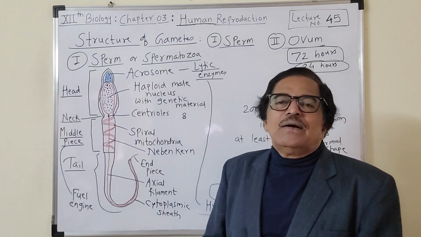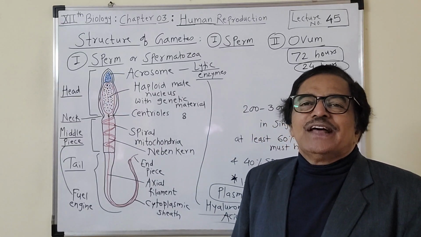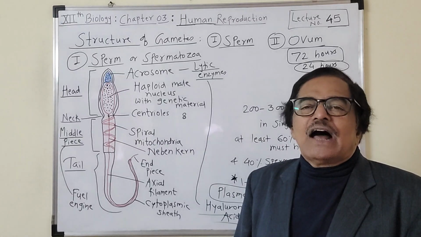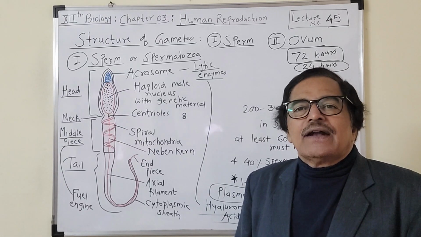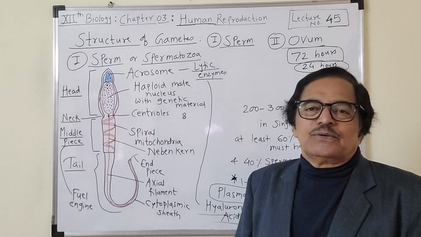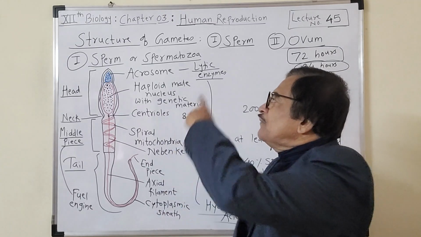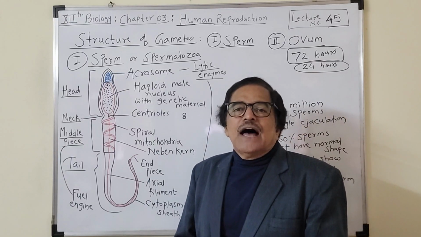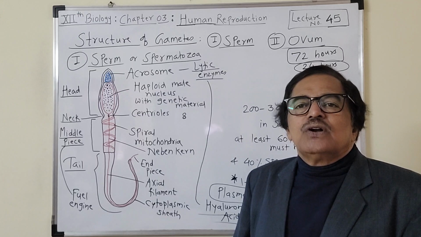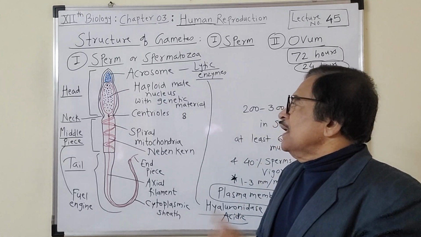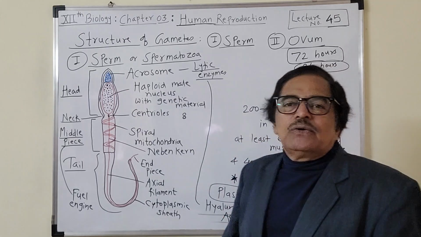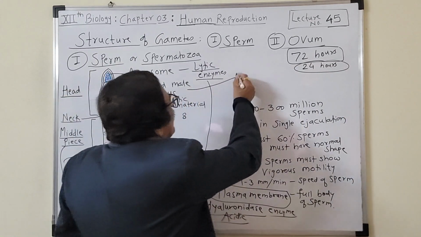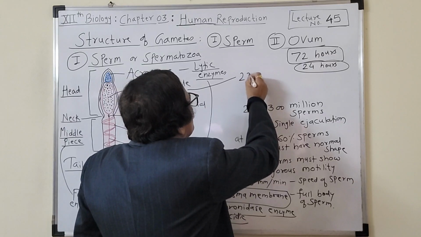Neck provides the centrioles, and with the help of that centrioles, that cell division can occur in the zygote after fertilization. We know, I told you that ovum is lacking the centrioles. और इस acrosome का function क्या है? It produces the lytic enzymes without which the act of fertilization would not be possible. Okay, and then what is that haploid nucleus? अब हमें ये मालूम होना चाहिए, ये हैप्लॉइड मेल न्यूक्लियस है, यानी it contains 23 chromosomes.